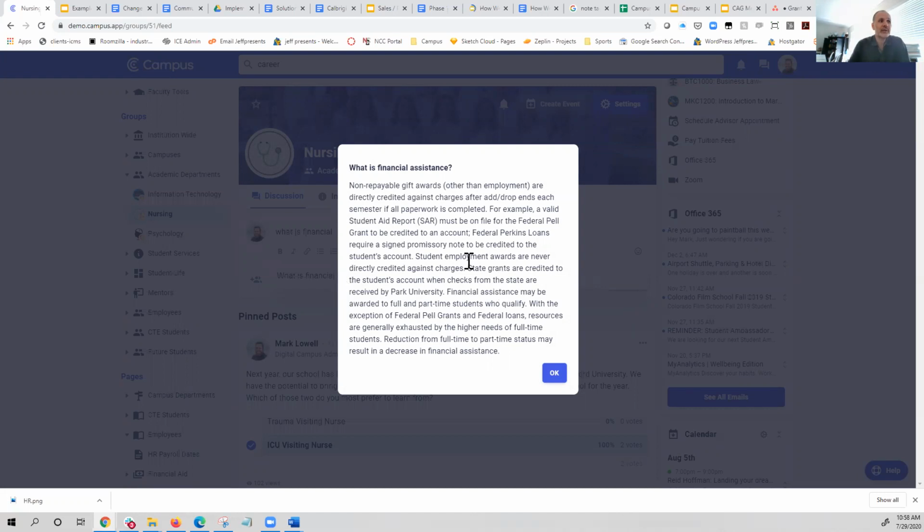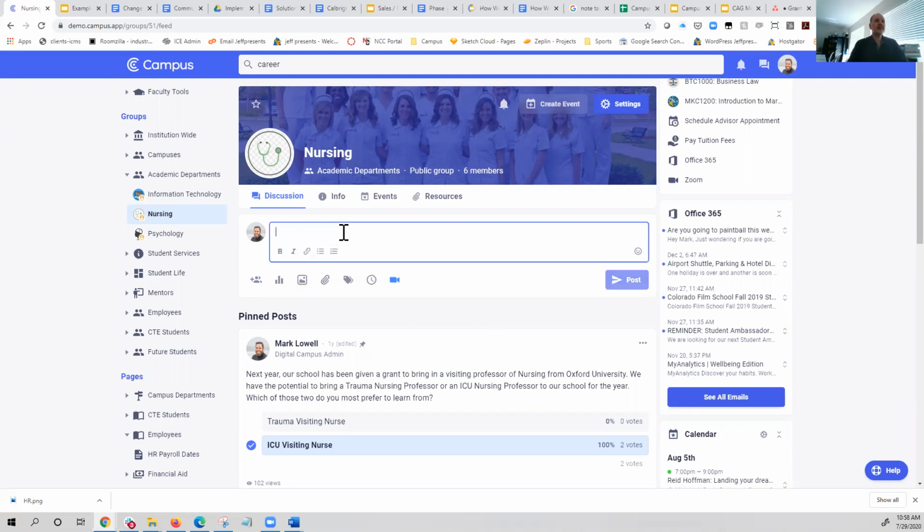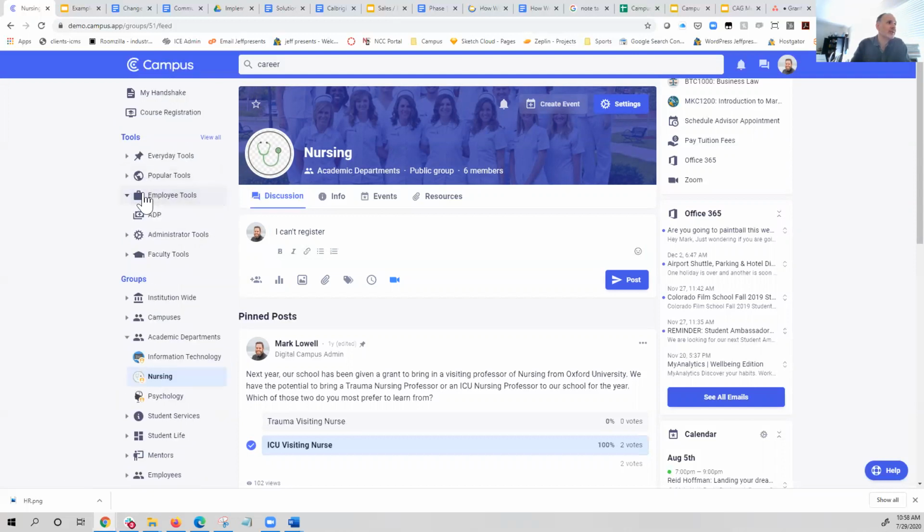Now in this answer, you could put links to people, you could put links to websites, you could put links to a department page, you can do other things as well. But now I can see the answer. Now that's pretty helpful, but it's not even as powerful as the next thing I'd like to share with you. Not only can we ingest your frequently asked questions, but we also have the ability to look for and monitor. In fact, we are always monitoring the system for everything, but that includes for words and phrases. So if a student were to come in and say, I can't register, if you had that set up as a keyword or a key phrase that you were monitoring for, and let me go up and show you what that begins to look like.